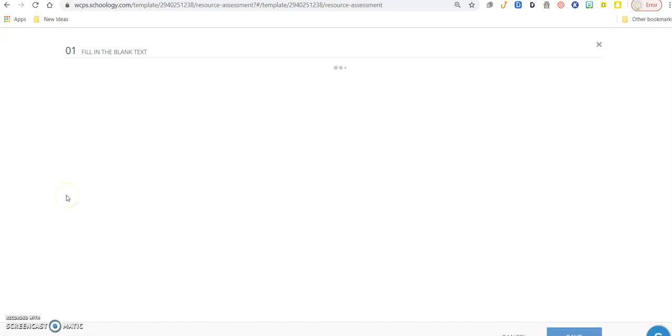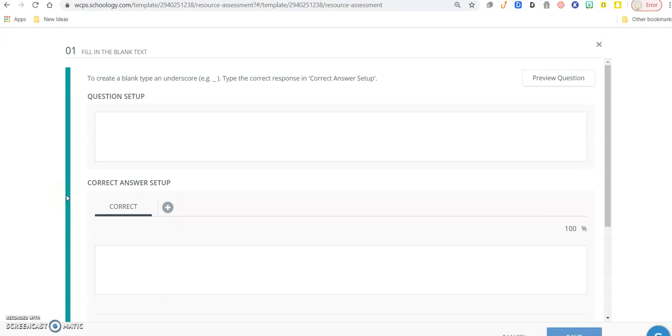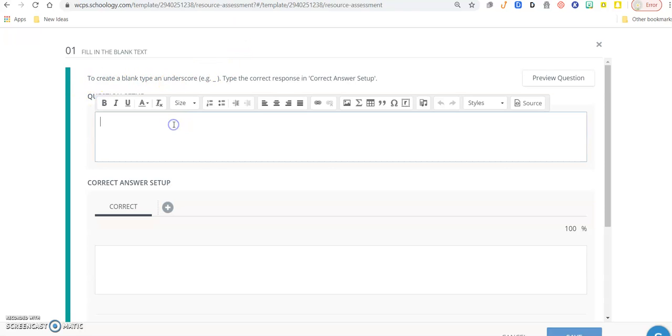So I'm using fill in the blank text, and I'm going to look to see what they're doing on Monday. So to create a blank, type an underscore. So I want them to type in yes or no, or Y or N. So I'm going to put in an underscore. And then my first, come on, everything's so slow today.